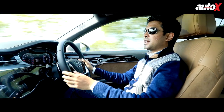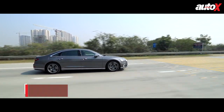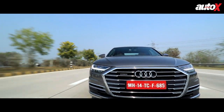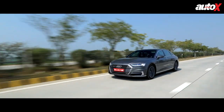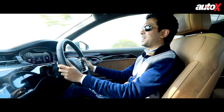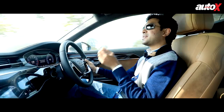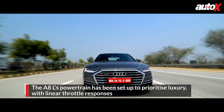The Audi A8L for India comes with a 3-litre turbocharged petrol V6, good for 335 horsepower and 500 Newton-meters of torque. But from where I'm sitting, this car feels like an out-and-out luxury car. It may have a 5.7-second rating for its 0 to 100 km/h run, but that's only when you're really pushing it from standstill. Otherwise, no matter how hard you try, the A8L is engineered to simply waft you ahead. The surge of power is more of a linear one, so you always get the sense that despite its performance figures, this car was always set up for an out-and-out luxurious experience.